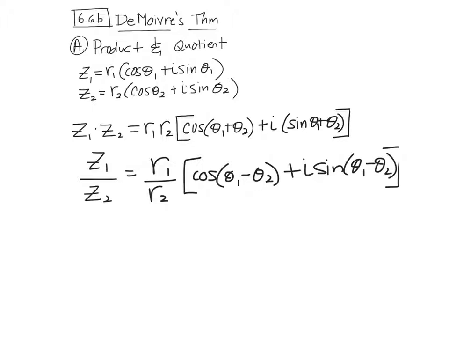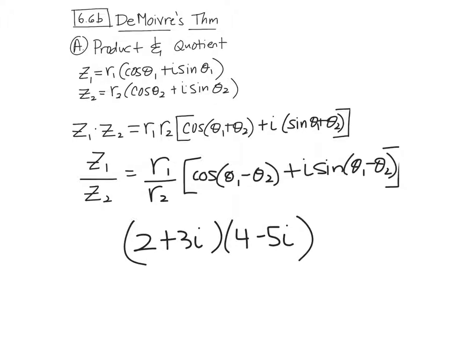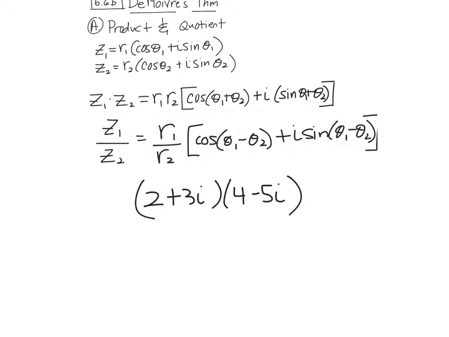Now, I know that you know how to multiply two complex numbers, right? So you don't need to write this down, but if I had to take 2 plus 3i and multiply that by 4 minus 5i, I would never ever tell you change those to polar form first and then do it, because that'd just be a waste of time. Okay? You know how to FOIL this out. You know how to multiply. This is an algebra 2 problem. But if they're in polar form, you don't have to get them into complex form and then multiply. You can do them while they're in polar form. So this is what we're going to do.